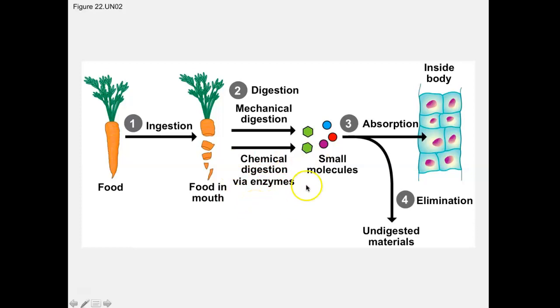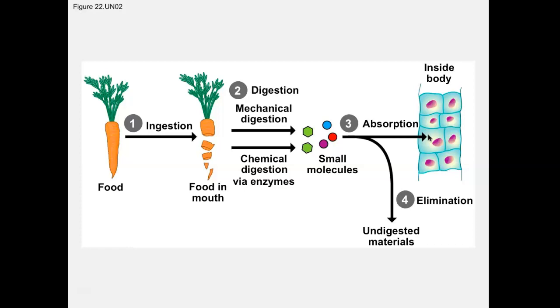When those smaller molecules are in our digestive tract, then they are absorbed. What that means is that they physically go through the membranes of our cells and enter into the cells. Think about it: the only way that we can use these molecules is if they are absorbed, because we are a collection of cells and our cells require those molecules to come inside.